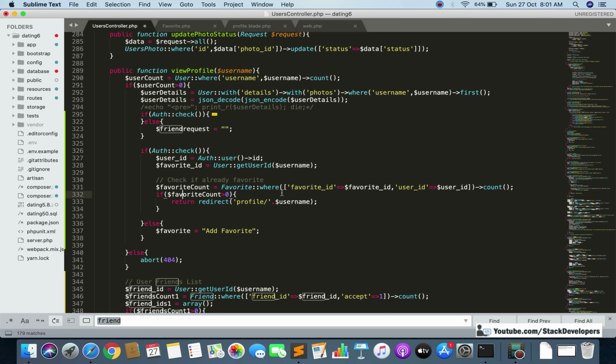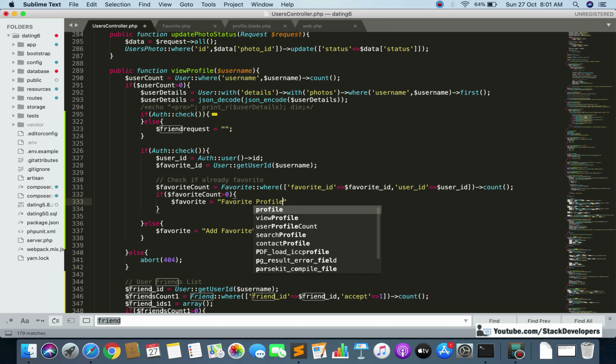If the favorite count is greater than 0, then here we will not do like this. See, if the favorite count is greater than 0, it means the user is already favorite. So here in the favorite variable we will add favorite profile, like this.